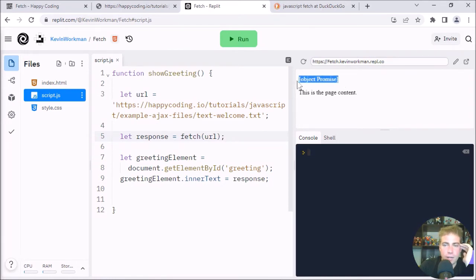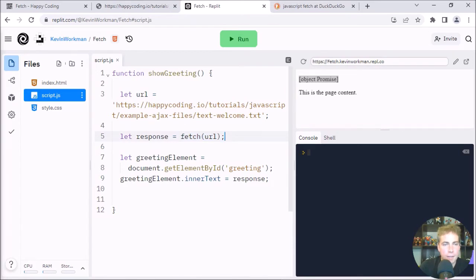The reason that it's showing object promise is because the fetch function is what we call asynchronous. Asynchronous is honestly too long of a word, but compare it to a synchronous function, like not asynchronous, but synchronous, which is what the functions you've seen so far are. Everything like document.getElementById, the other functions you've used in previous weeks, all happen as soon as you call them, and you read your code line by line, and the code happens in the order that you write it in. The fetch function is a little different because it's not synchronous, therefore it's asynchronous, which means that it doesn't happen when you call it, which is a little confusing, a little complicated.